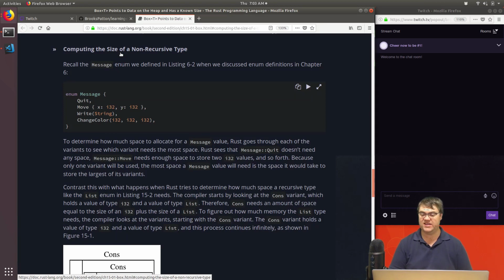Therefore, Cons needs an amount of space equal to the size of an i32 plus the size of a List. To figure out how much memory the List type needs, the compiler looks at the variants, starting with the Cons variant. The Cons variant holds a value of type i32 and a value of type List, and this process continues infinitely, as shown in figure 15.1.